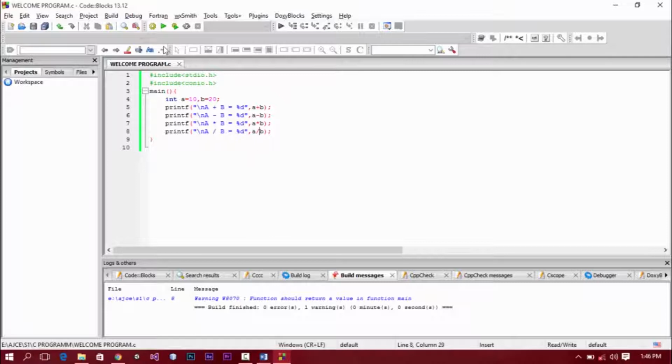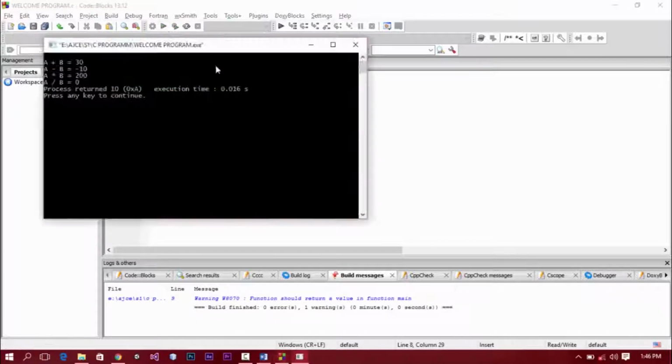Build the project and the program. We can see the output.